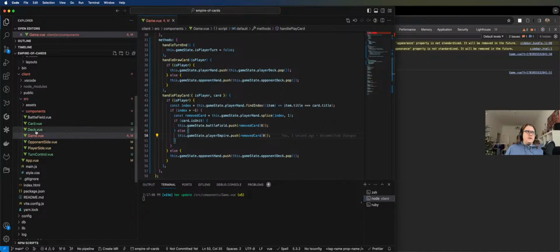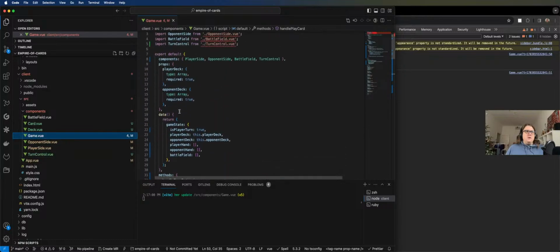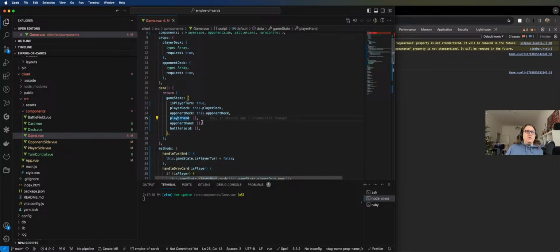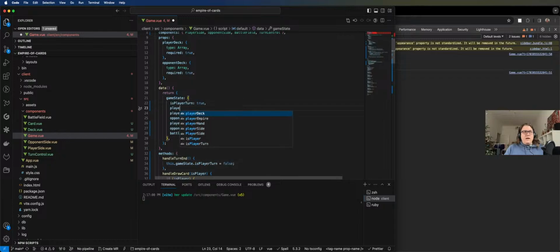So then we can change this data structure in game to, instead of player hand, opponent hand, blah blah blah, we have player, and then we have player deck.